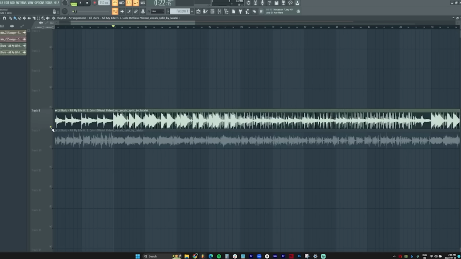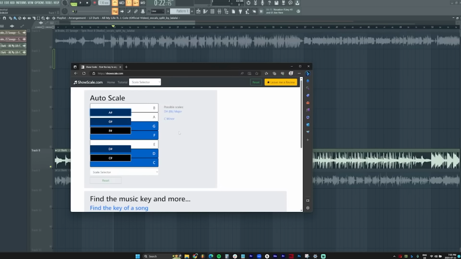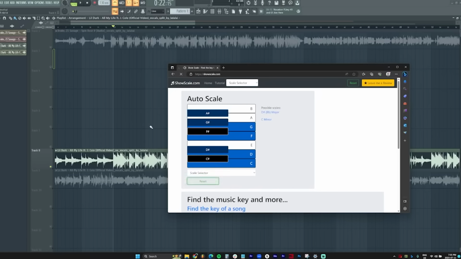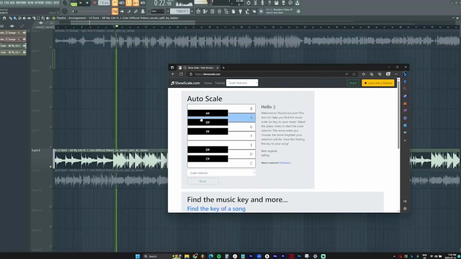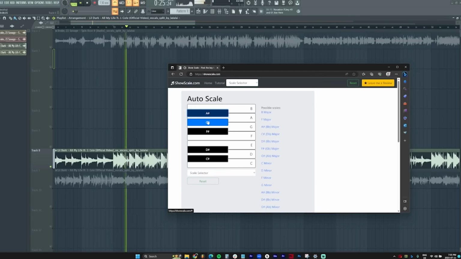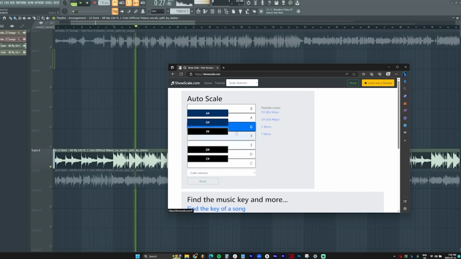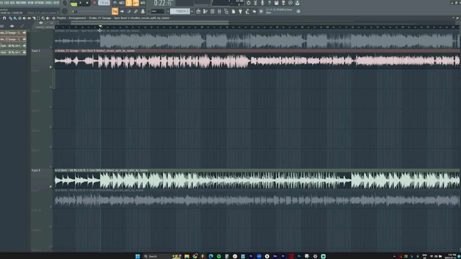And now let's figure out the second song, the beat that we want to use, just in case we have to, like I said, transpose them at all. I actually think that these are both in C minor. Again, I may be wrong with that Drake song. We'll hear when we actually listen to it. We might have to make a few changes to it, but let's just give it a listen.